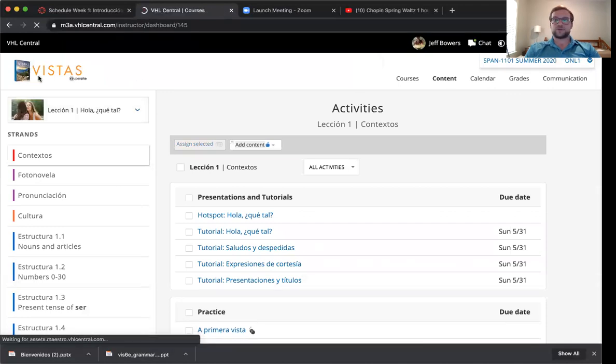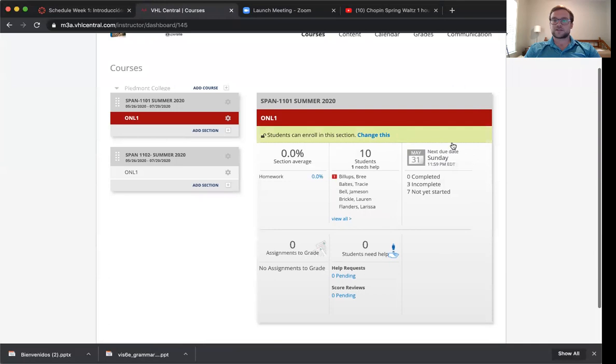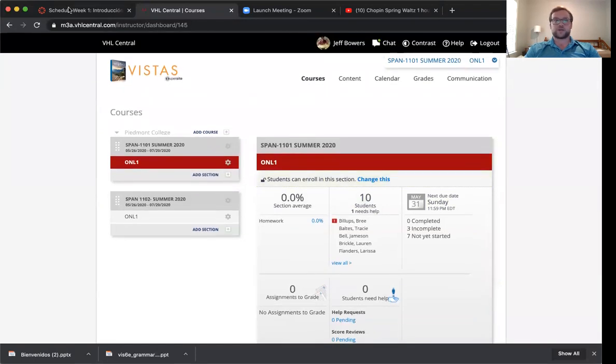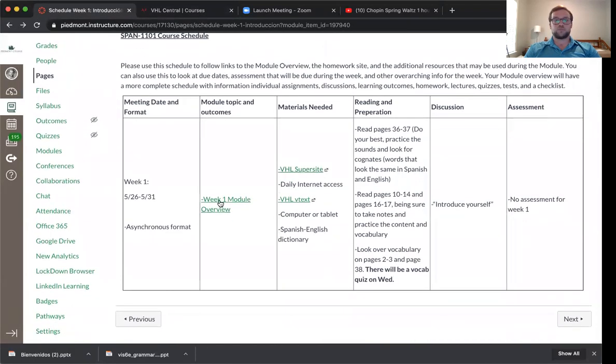You'll have a due date on the right. It's going to look similar to this, but not quite the same. You will need to make sure that you get all of these done by the due date. They will also be listed in the schedule for the week. If you click on week 1 module overview, you'll have all the homework assignments that will be due for that module and the due date.